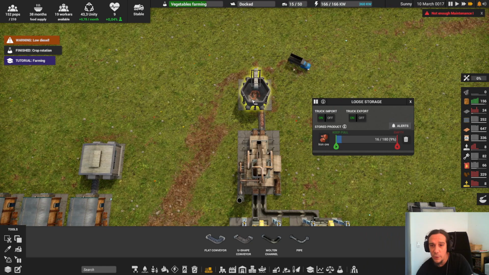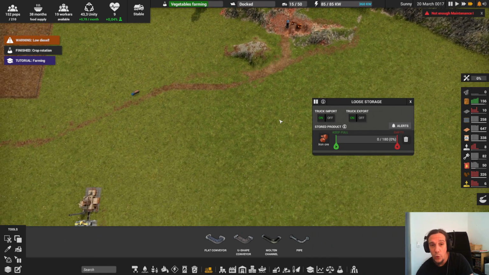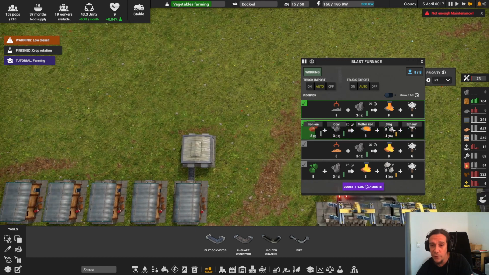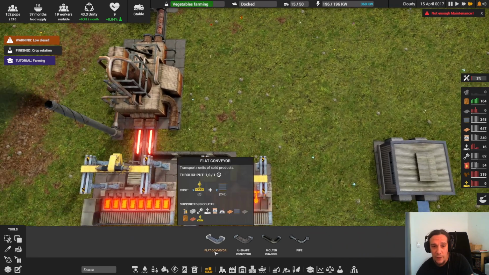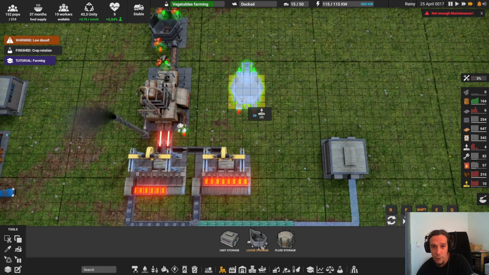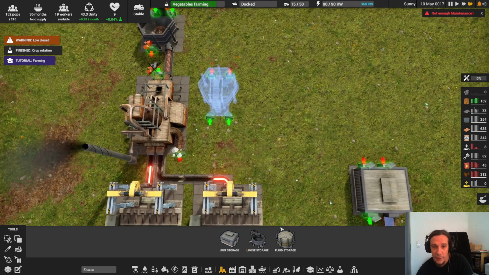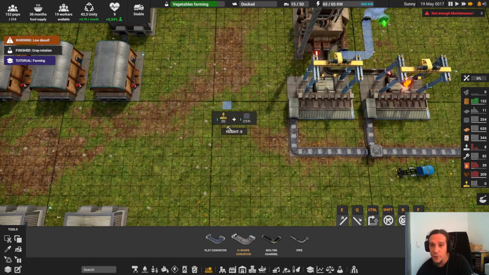But the bigger advantage now is that all the iron ore that will be produced here in advance will be stockpiled here. So our blast furnace will have products to work with in advance. But the downside here is, you see here, there's also slag starting to pile up. So we could now make another loose storage here. There we go. And that's where we're going to store the slag. Because this way, we don't risk a backup in our facility there.